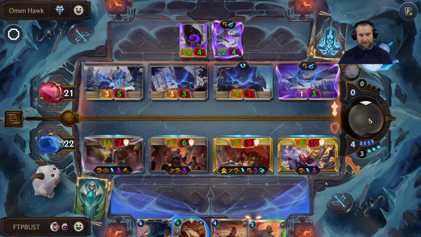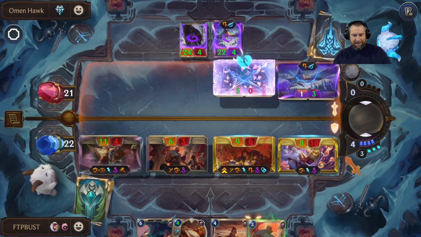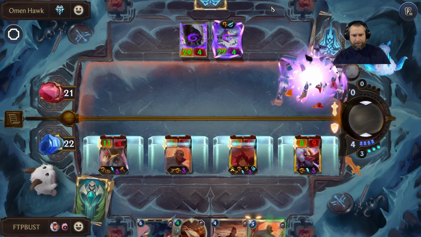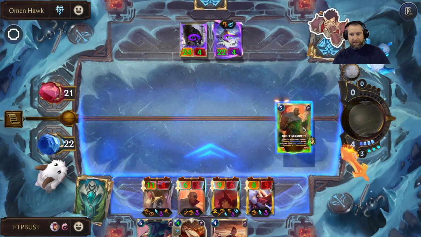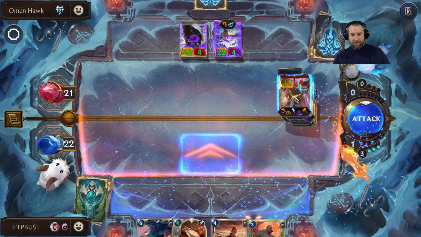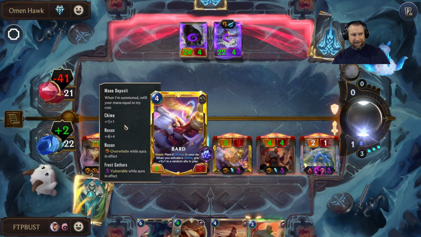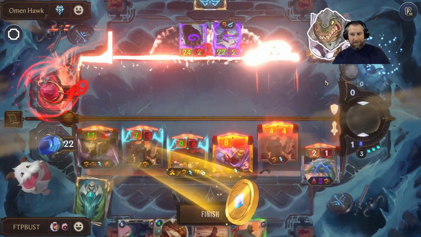All right, he helped us out a little bit, taking a bunch of hooks, killing off all of his own board, and now we're kind of set. And so we could have taken this turn a little bit different. If you're not familiar, you can use the Zephyr Sage to copy the coin and then double the number of coins in your hand. I think we had like 5 coins, so we could have taken it up to 10.